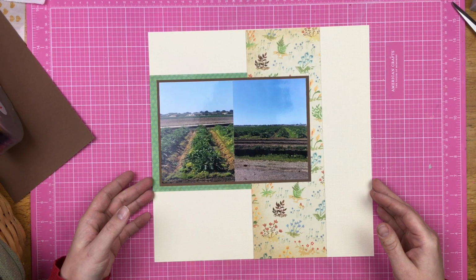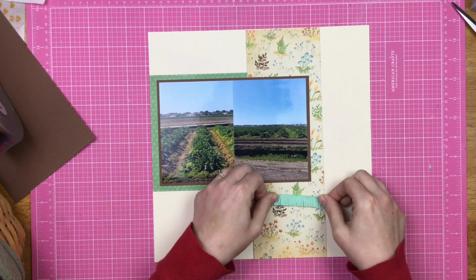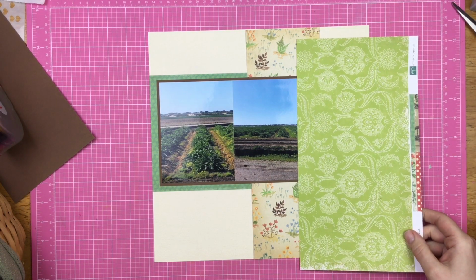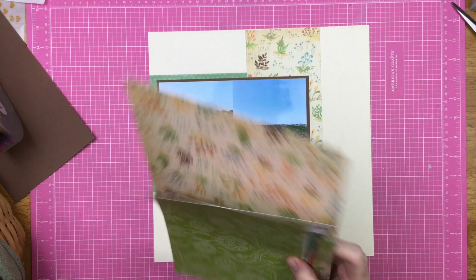But when we were driving, sure enough, we saw artichoke plants on the side of the road, and I flipped out. I thought it was just the most amazing thing in the world. And Christopher was nice enough to stop so that I could get a good photo of them, which is the close-up photo on the left. The photo on the right is one that I was taking as we were driving by. So I was just completely amazed by it, and it's just something that brought me great joy. That was one of the highlights of the trip.